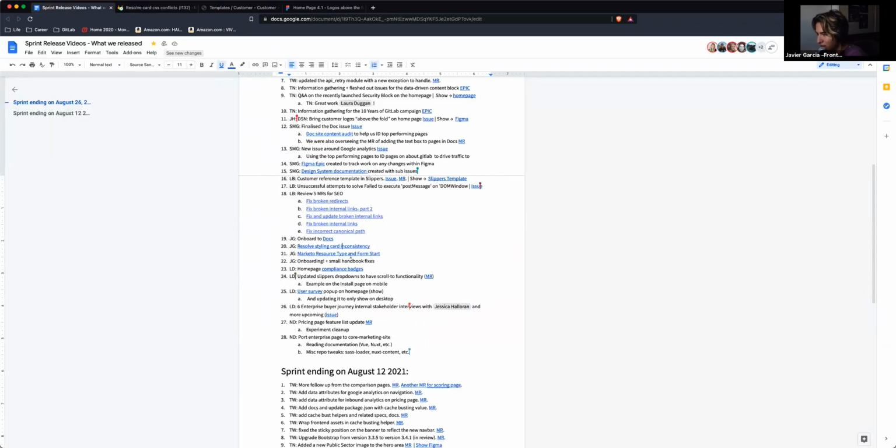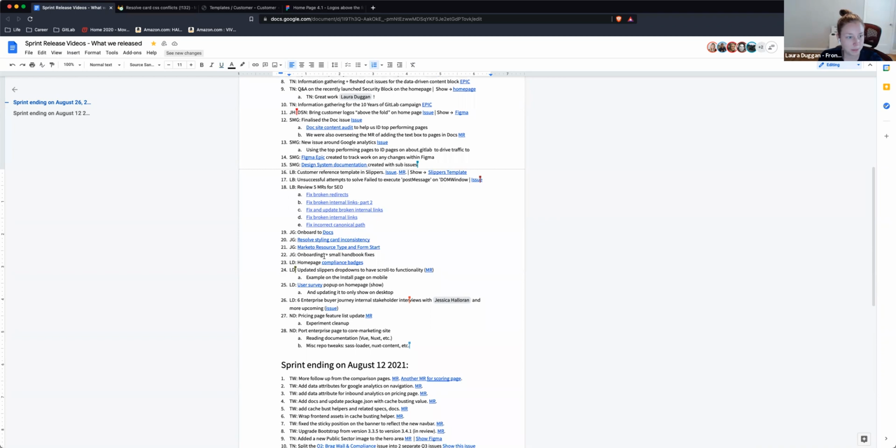And I have this still left to do, the Marketo resource type form start. It's essentially instrumentation with Google Analytics, but I'm hoping to get that out early next week. And then my fourth point, I have onboarding, and I have a small bunch of handbook fixes, either things that Jess has called out in the past when she did onboarding, or things that I figured were issues with our own handbook. I think it's a good time to get this since I'm in there anyway. Might as well just get those fixes out. Up next is Laura.